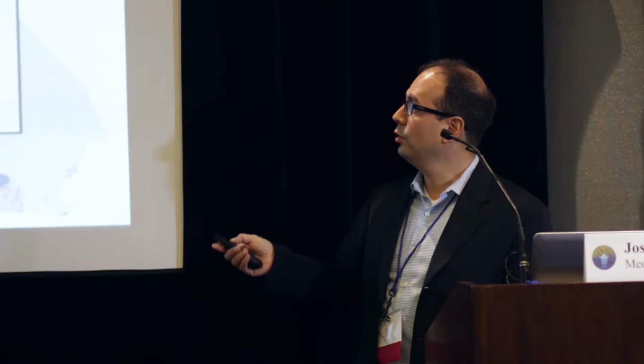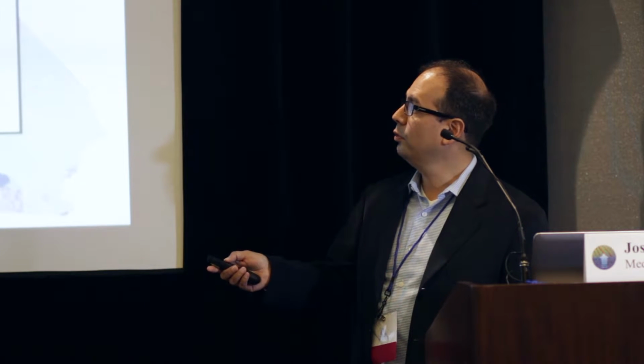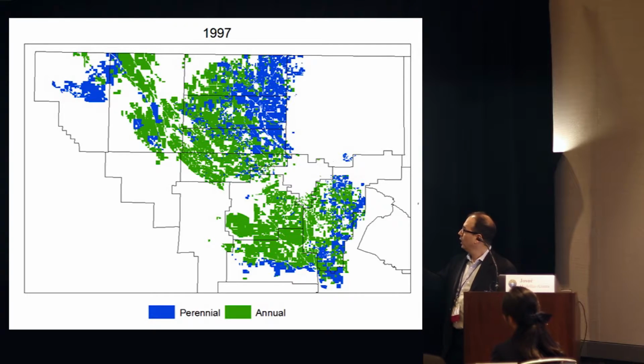And we have this trend toward permanent crops that is shown here. Back in the 80s, only about 18% of the crops were permanent, and now we have about 30% permanent crops. This provides about two-thirds of the income in agriculture, or more than that. So there's this phenomenon of converting some of the ag land into permanent crops.